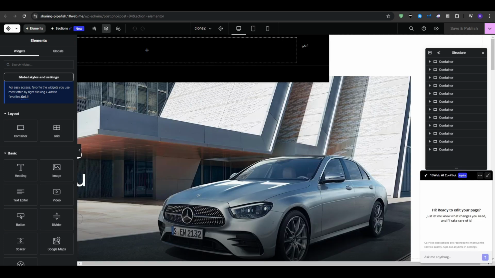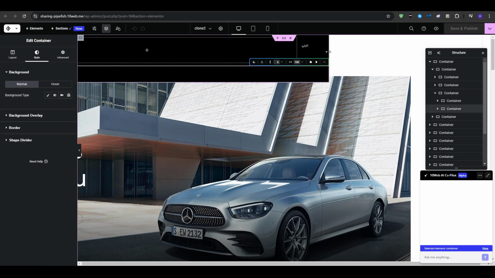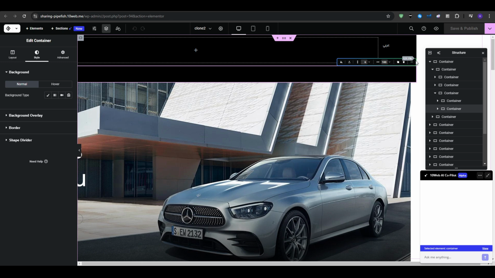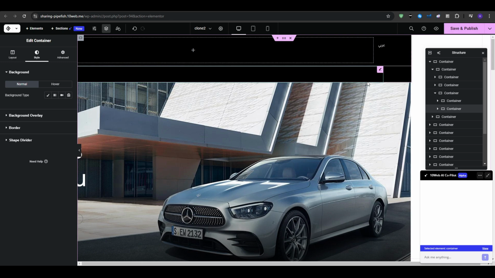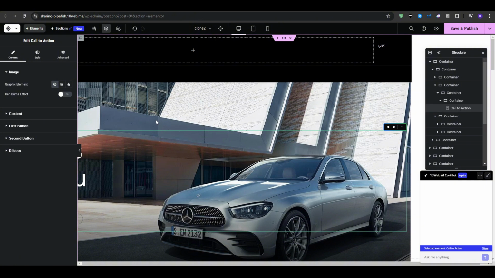So keep in mind, if you are cloning a site with multimedia, expect some manual adjustments to make it look better. So for example, let's say you want to continue with the Mercedes site, but you actually don't like how it's fully cloned. If we take a look at the header, it actually looks horrible and it's not copied properly. So in this case, I would click on it right here and then try to expand it by dragging and then overall just adjusting the width of this header right here. As you can see, I have full control over every single element as if I made this website myself, which is kind of crazy.